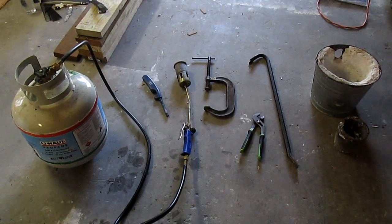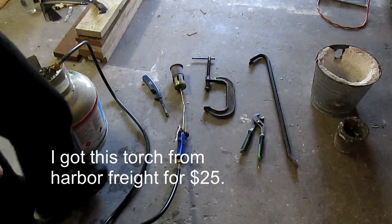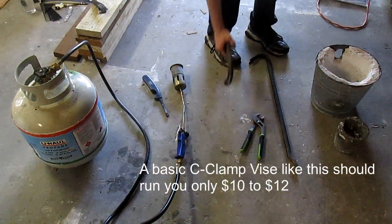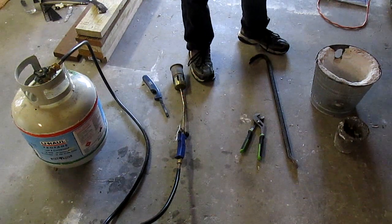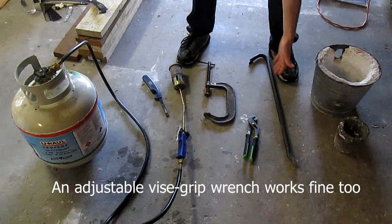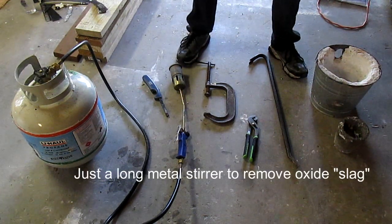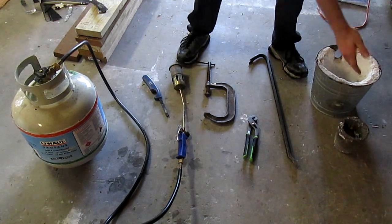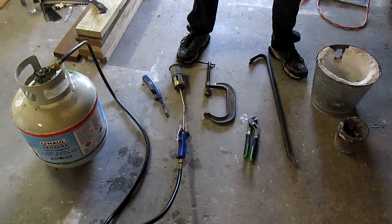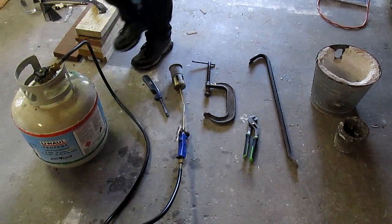Here's what we need: a propane tank and a roofing torch, a lighter, a large vice grip — preferably with a space of about 5 inches or so — a pair of clamps or pliers of some kind, a crowbar or some other stirring steel implement, maybe a really long electrical screwdriver, a 1 kg clay carbon crucible, and a bucket with some concrete in it or a cinder block to hold the crucible while you're torching it.